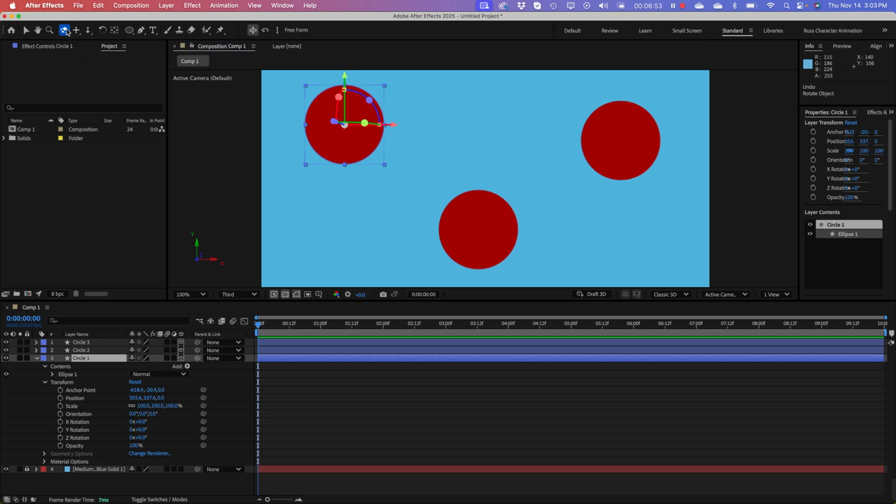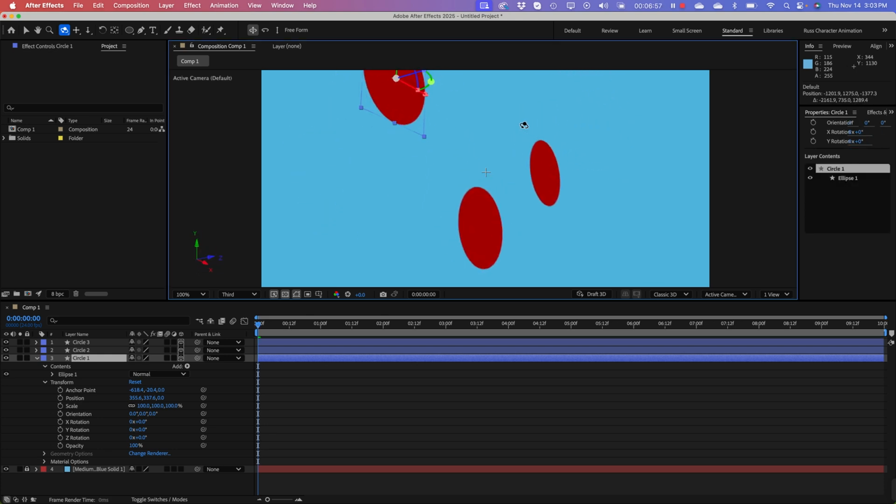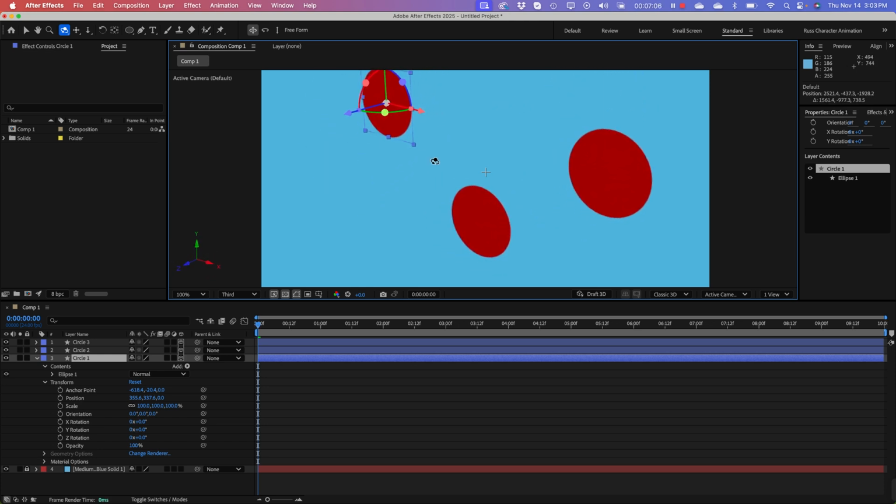So if I grab the orbit tool and click, I now can sort of rotate around these objects. Basically, I'm changing where this is a virtual camera because we haven't actually added a camera to this scene at all, but kind of changing the viewpoint of my virtual camera with that orbit.